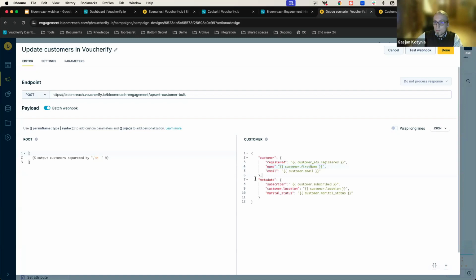So all of the information you see here, you can define which data you want to share with Voucherify, which data should Voucherify know. Once you have that tile created, then this integration between our systems is working fine.